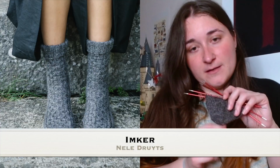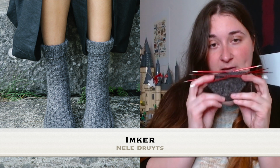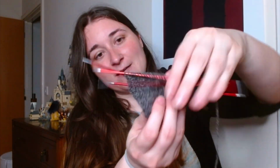I talked about the yarn last time and thought it was lovely, but I don't know, I'm not feeling it. So these are the Ika Socks, once again from 52 Weeks of Socks, and for this pair, I'm actually using the yarn that was used for the pattern. So this is from Blacker Yarns, and it's their mohair blend in the actual colour used in the pattern, which is just satisfying beyond belief.